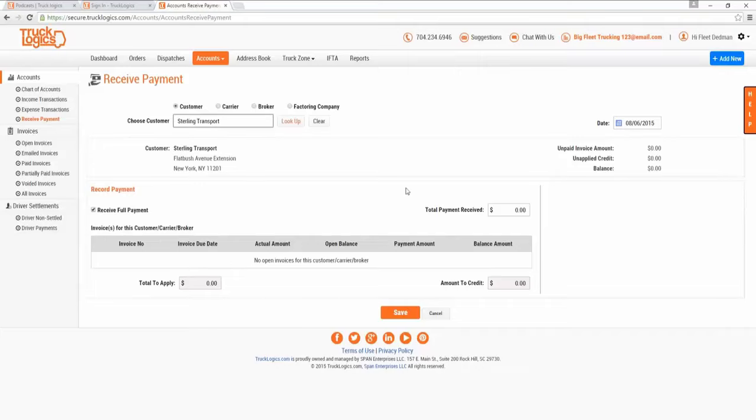Exactly. But this is very convenient to come and receive payment at one time, especially if you run this stuff once a week, or maybe you have certain clients that you just receive payment for on a weekly or monthly basis. You can actually come and receive multiple invoices at one time and record those payments in the program.